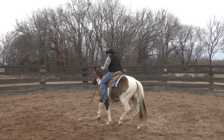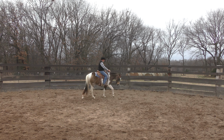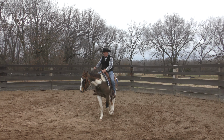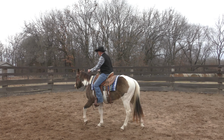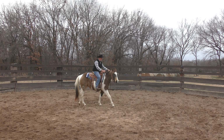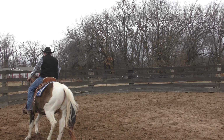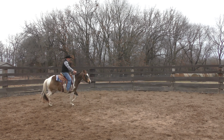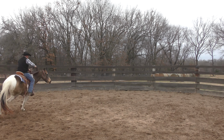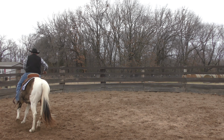Really nicely. Now, last thing I'm gonna do here is see if I can get him to go around with his head bent like he did earlier when I was doing it from the ground. There we go, good. I want him to just be able to walk and trot around here with his head bent, and he hadn't been able to do that yet. Okay. There we go. So he did it at a walk, not so well at a trot. Okay, there. Good. It's not going to get good, but he can kind of get the hang of it here.